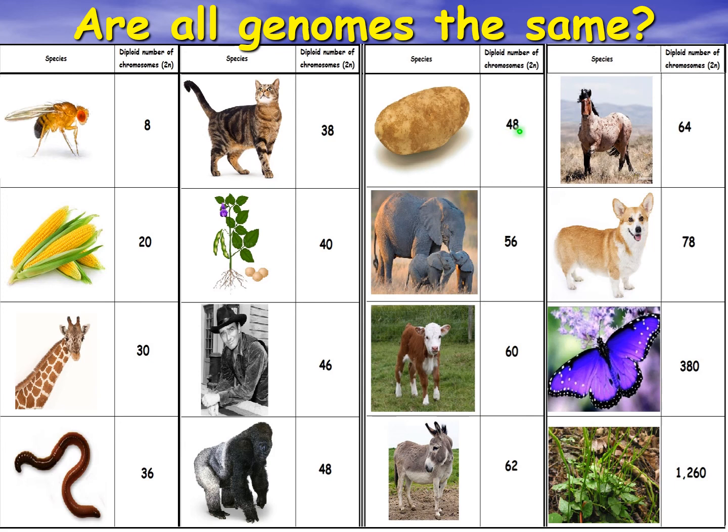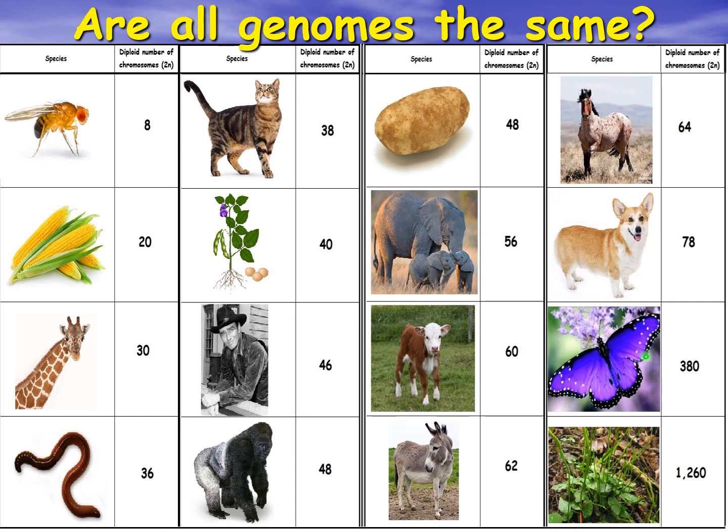Potatoes have 48 chromosomes, so are they related to the great apes? Well, no, because they have a different number of genes. Donkeys and horses are slightly different. Donkeys have 62 chromosomes, horses have 64. But with horses and donkeys, we can actually create a hybrid between the two, and that hybrid is the mule. The mule has 63 chromosomes. Because you can't divide 63 evenly, the mule is a hybrid that is sterile.